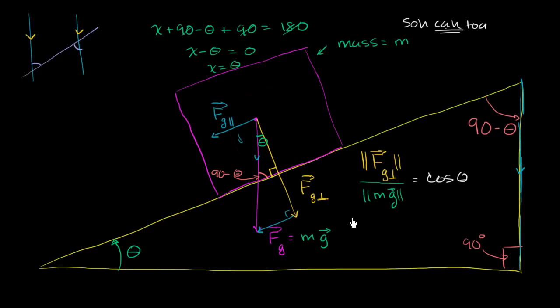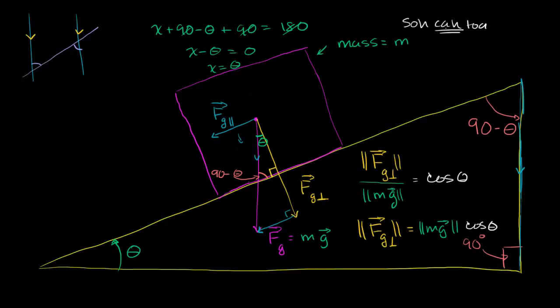So if you multiply both sides by the magnitude of the hypotenuse, you get the component of our vector that is perpendicular to the surface of the plane is equal to the magnitude of the force due to gravity times the cosine of theta. We'll apply this in the next video, just so you can make the numbers a little bit more concrete. Sometimes just the notation makes it confusing, but you'll see it's actually pretty straightforward.